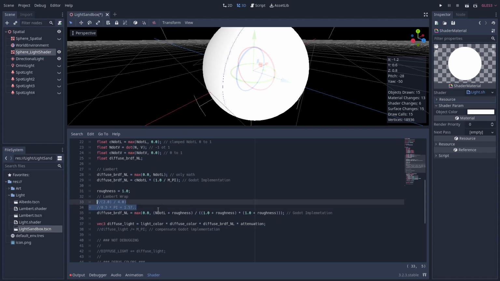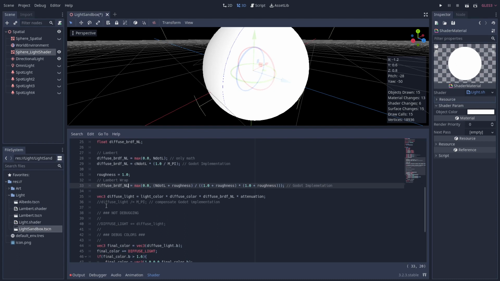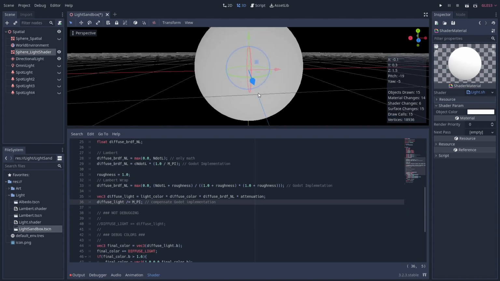This is where the pi makes sense in the Godot implementation here, and then if you want to compensate, you're going to need to divide by pi, so that at the end you're going to end up with something like 0.5 here.